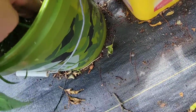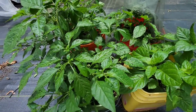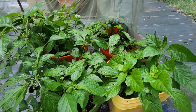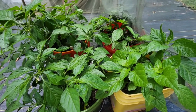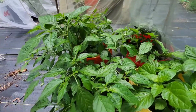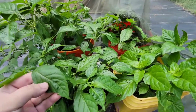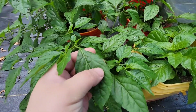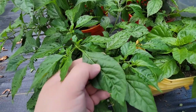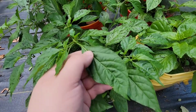Then you check the soil. How dry is it? Is it bone dry? Does it need watered? And what else do we check for? We check if the flowers are flowering too early, stuff like that. We also look for any signs of deficiency, if it's getting sunburned, stuff like that.